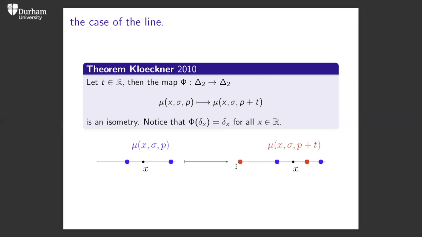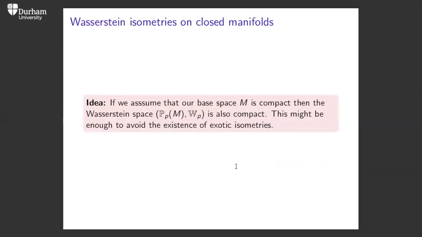And seeing this behavior, we thought, okay, maybe we can ask for our manifold to be compact, so that there's no way that the mass can go to infinity, and perhaps we can then prove that there are no exotic isometries. That is, that we can try proving that, okay, maybe in this case, under compactness, the isometry groups of the manifold and of the Wasserstein space are the same. And we obtained some results assuming something on the manifolds. I will describe it later.